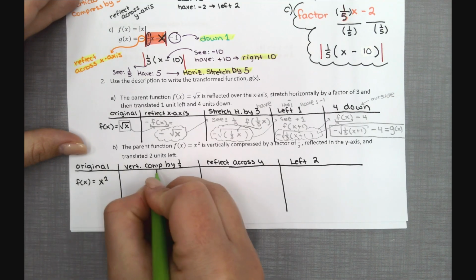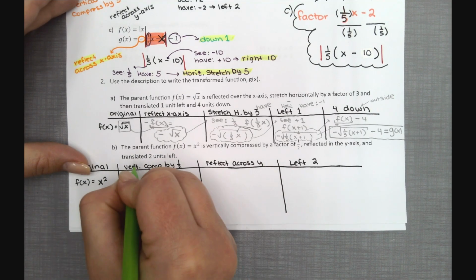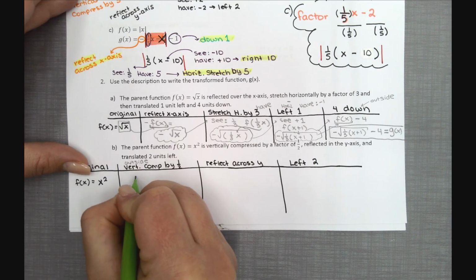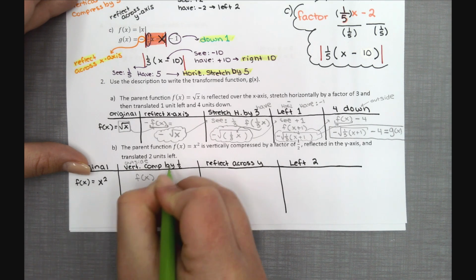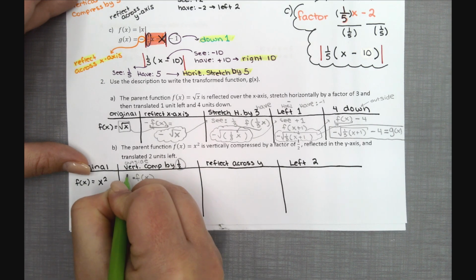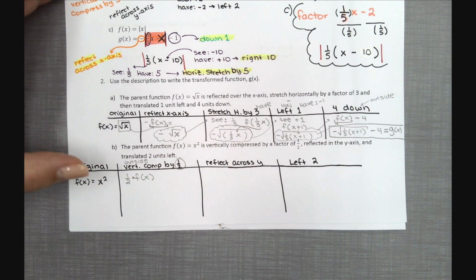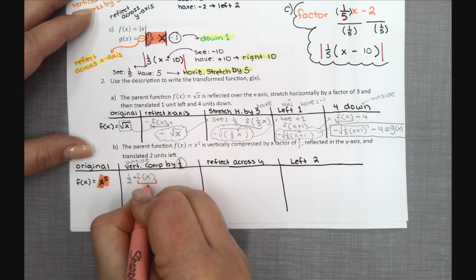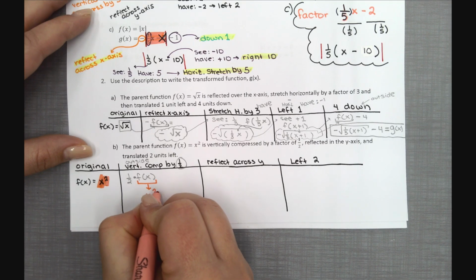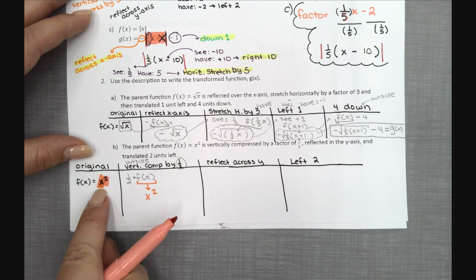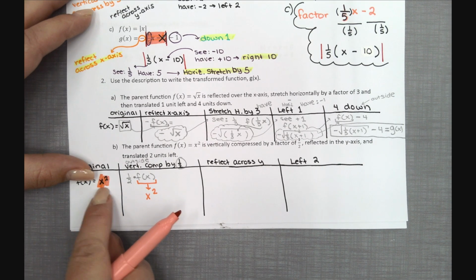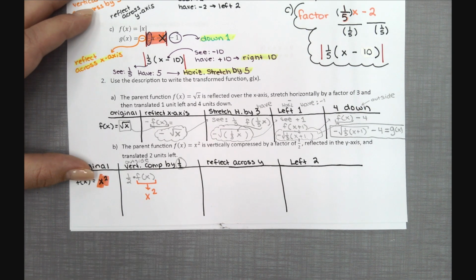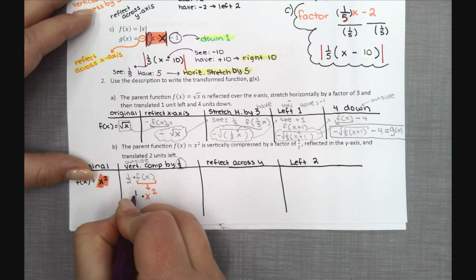We're going to take our function, vertical compression. Vertical is outside, so we don't need to flip anything. Here's our function, and I'm going to place that 1/2 as a multiplier on the outside. I'm going to take this 1/2 and replace f of x with it. And I think I said 1/2, which is incorrect. I'm going to take this x squared and replace f of x with it, and bring down the multiplier of 1/2.